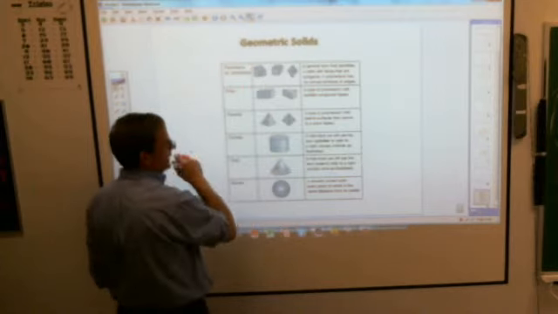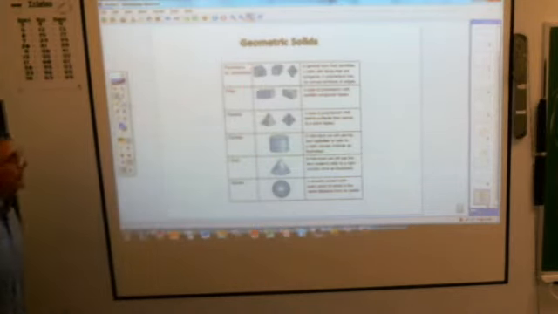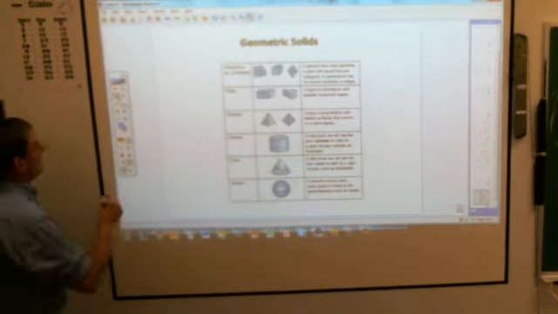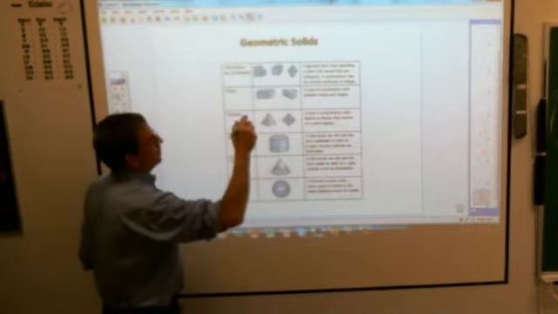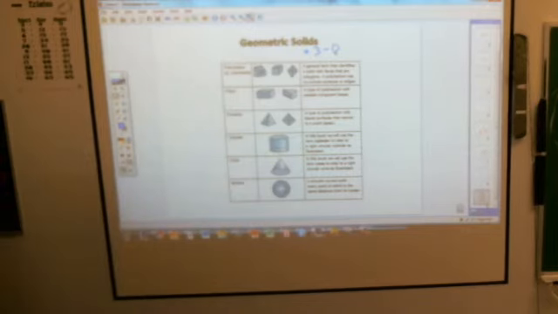Anyway, the little investigation for today, you should smile with investigations, because rarely is there homework with that. We're talking about geometric solids, and when you talk about solids in mathematics, generally we're talking about three-dimensional shapes, or 3D as we say. And rather than have you try to draw these freehand, which I've seen you drawing, I thought I would give you the note paper on this, just so you have the different types of geometric solids we're going to be talking about.